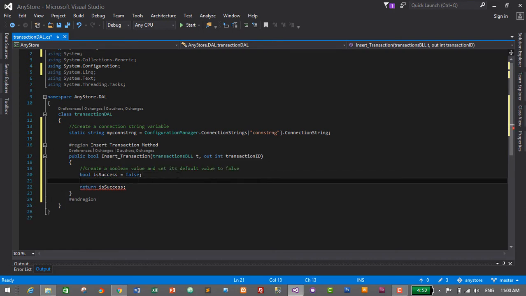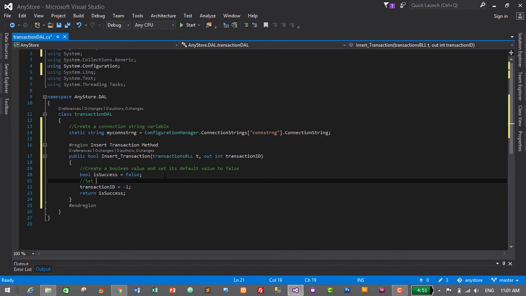Before that, we also need to assign a value to transaction ID. So let's assign its value to -1. So transactionID is equals to -1. So that's it. Now all our errors are solved, but let's define it in a comment.